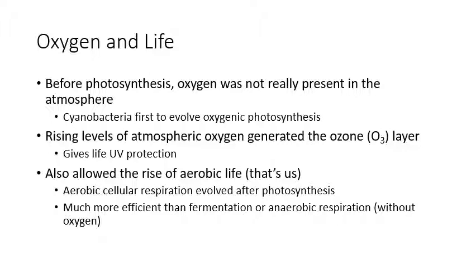As the levels of oxygen in the atmosphere increased, some of the oxygen reacted with UV rays from the sun to create ozone, which is O3. Most of the oxygen in the atmosphere is O2, and ozone is O3. An ozone layer high in the atmosphere formed after cyanobacteria started producing all this oxygen. That ozone layer is really important for life because it blocks UV rays — specifically the most energetic UV rays, called UVC rays. Before the ozone layer, all of those UVC rays were beaming right down to the surface of the Earth and they are very damaging to life forms. Now UVC rays don't really make it to the surface at all, unless you have a hole in the ozone layer.